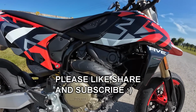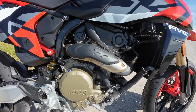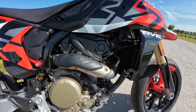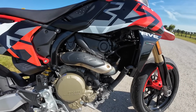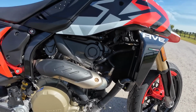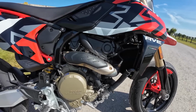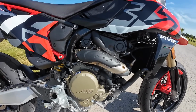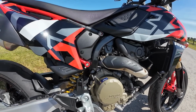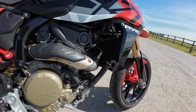So star of the show on this bike is this motor. Absolutely stunning performance. 659cc single cylinder liquid cooled. It can be made to an A2 license power output. It's the highest revving engine in its category. Rev limit is at 10,250 RPM, so it's super high revving for a single cylinder. Power is 77.5 horsepower at 9,750 RPM, and torque is a very strong 63 Newton meters at 8,000 RPM.